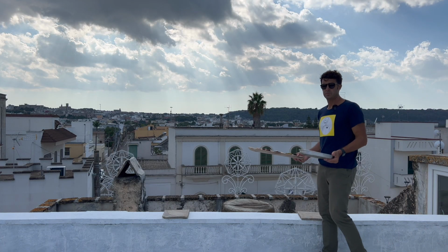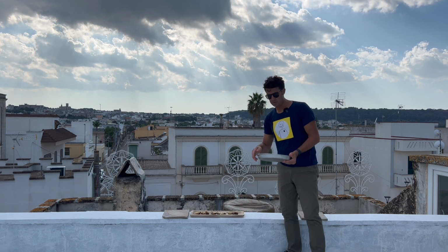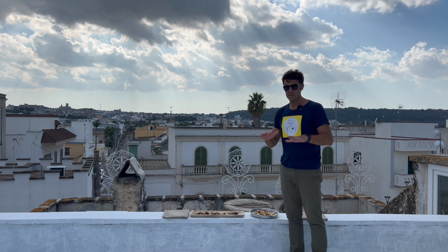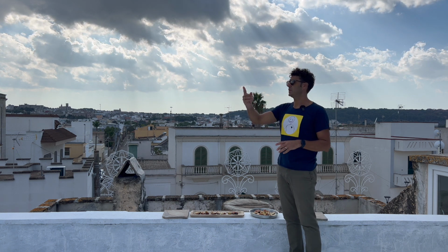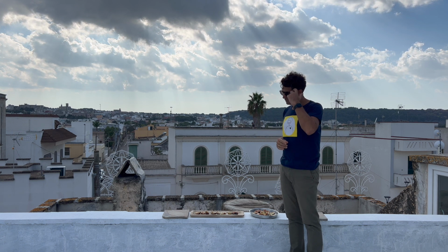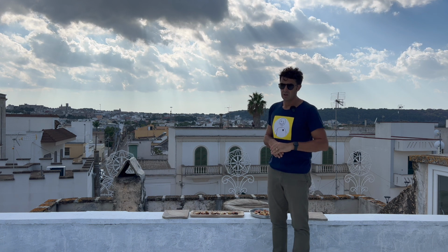And after we need to put them under the sun. In Italy, here in Apulia, it's very easy because the roofs of the houses are flat. So if you put them on the roof, you will get the sun all day long. If you have no roof like this, you can put them in the courtyard.